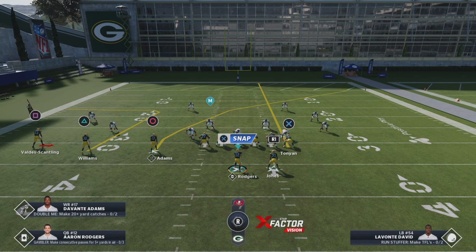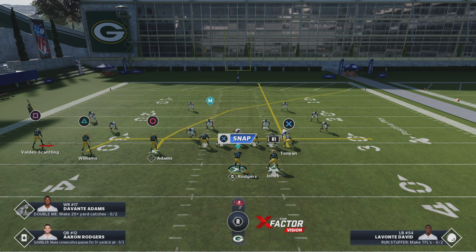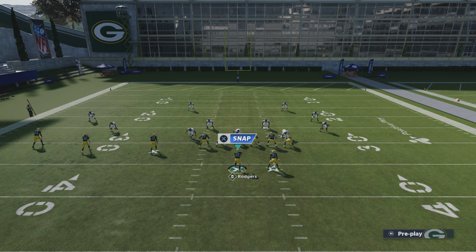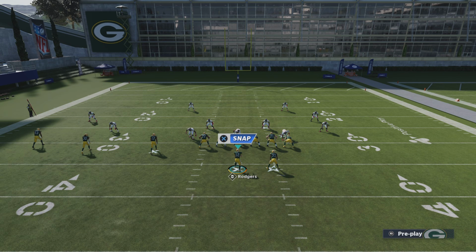Primarily what we're looking for here is also drag Williams. So there's a route combo right there. I'm going to go ahead and screenshot that. Can I not screenshot that? Okay, I'm going to go ahead and take a picture of that with my phone for you, and I'll send that to you as well.